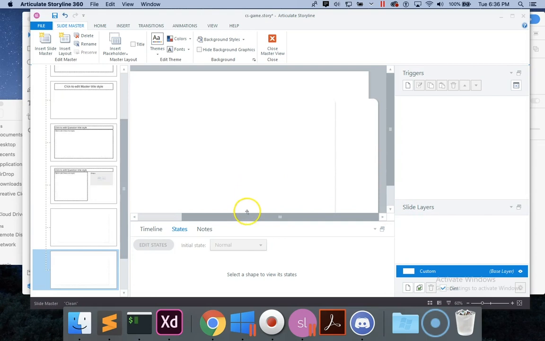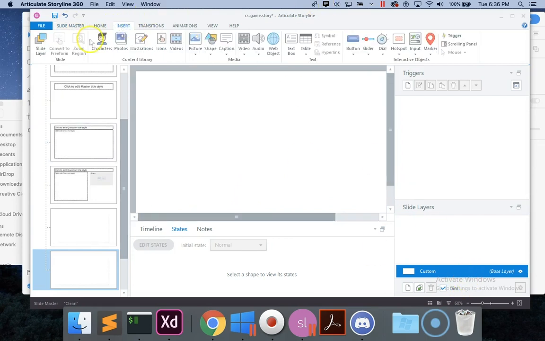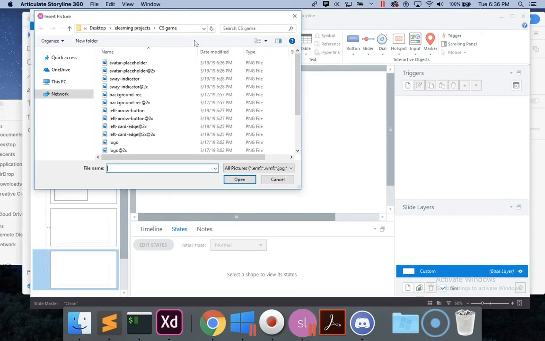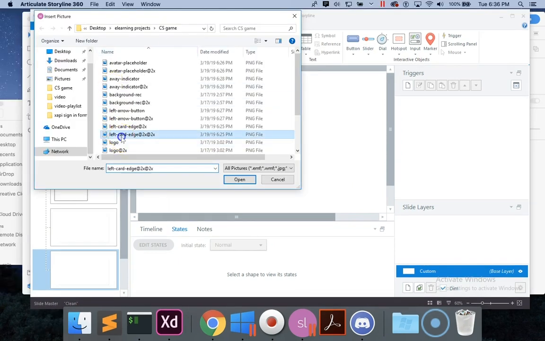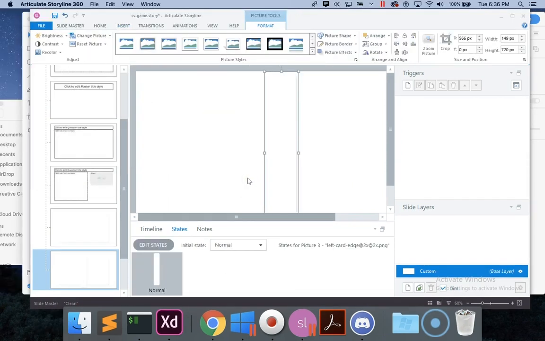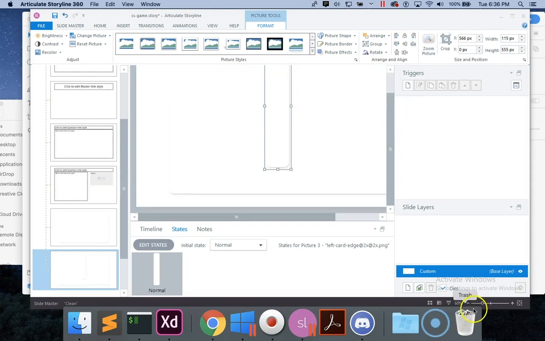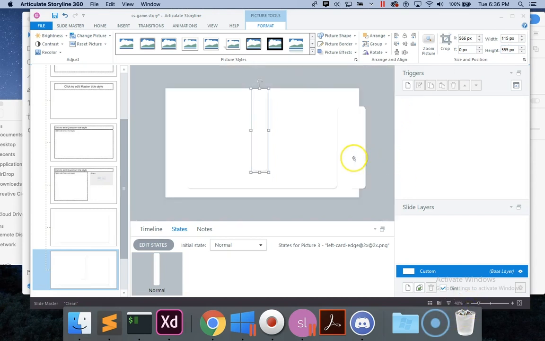Okay, so now what I'm going to do is insert the left-hand side one. So picture, find my left card edge. Also got to make it 555 height, 555, and then take it. So this is the part that's going to be challenging because I don't know how much.